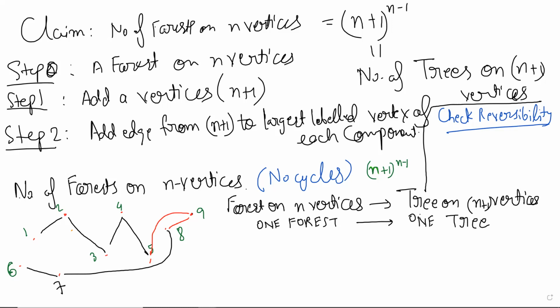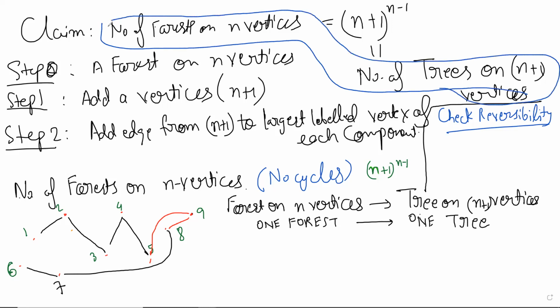Yes, the first thing is that, see, this is what we want to show. We want to show that the number of forests on n vertices is equal to the number of trees on n plus 1 vertices. Okay. See, forests understand trees better than they understand numbers, something like that. So this is why the bijection principle works, because these are sets with decorations, right? They understand this decoration language better than they understand numbers. They don't understand what n plus 1 to the power n minus 1 means. Okay, so it's just a matter of changing language.